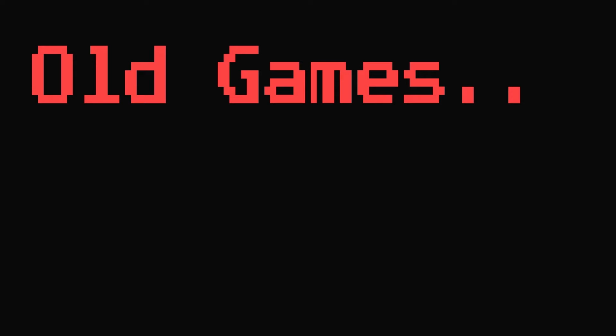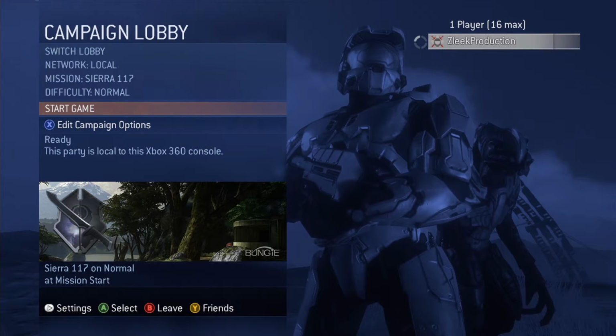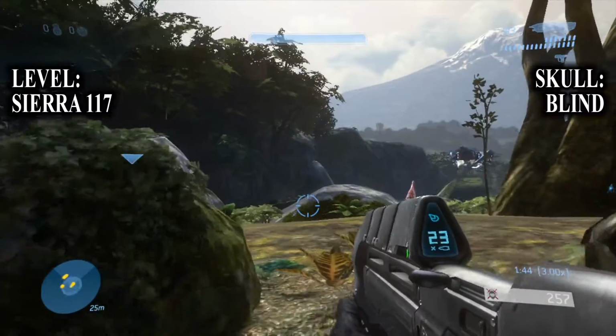Today we're looking at Halo 3 Terminals and Skulls for HD Game Guides HDGG. And we're going to start off just by going through all the missions in order with all the collectibles in order. We'll give you a little description on what the collectibles are, what kind of stuff you expect to get from them, and make sure you know where they're at.